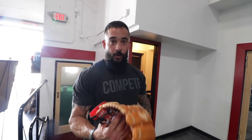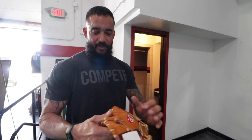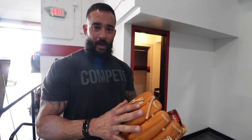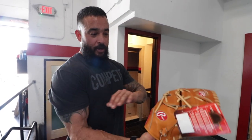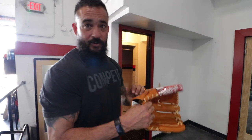The first thing we're going to do, like always, is put the glove in hot water. You can do this at home or at a gym. The reason we use hot water is to soften the leather so we can manipulate it better. Leather is very resilient — don't be scared about wetting it. We have a system to dry it out really quickly. We don't submerge it; we simply put it underwater until the glove changes color a little bit, then we start manipulating. Let's go ahead and do that now.